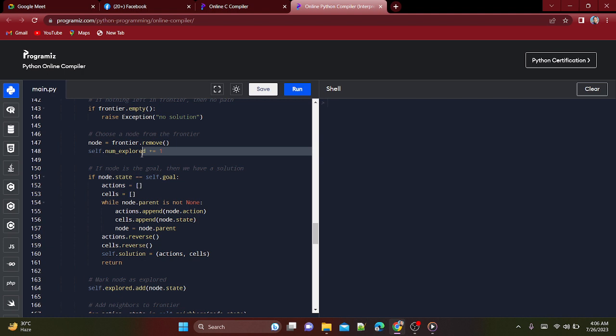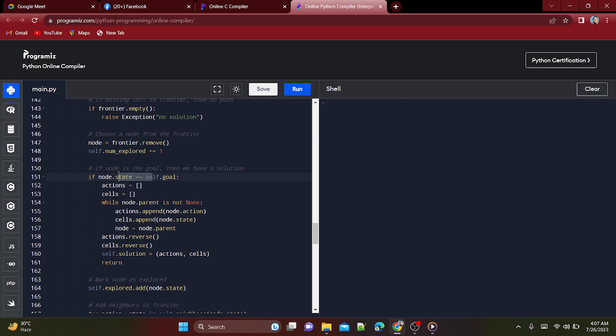In the case of the maze, the goal test is pretty easy: I check whether the state of the node is equal to the goal. Initially I set up the maze and its value called goal, which is a property of the maze, so I can just check whether the node is actually the goal.